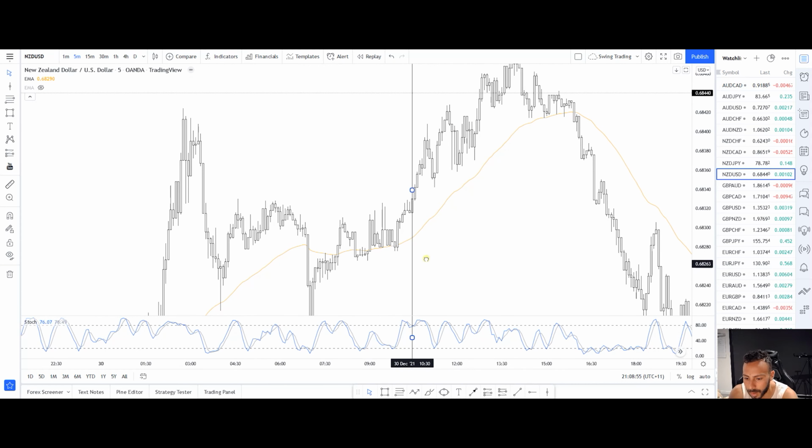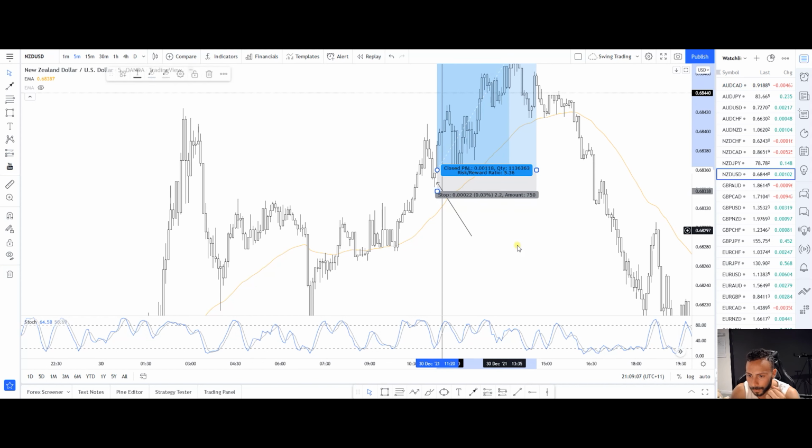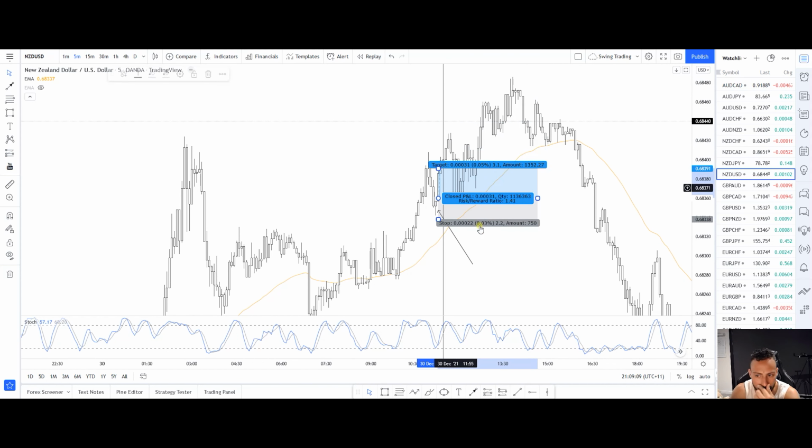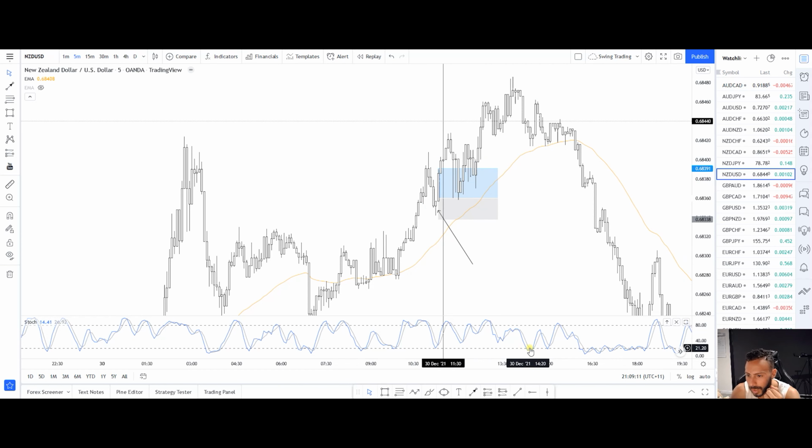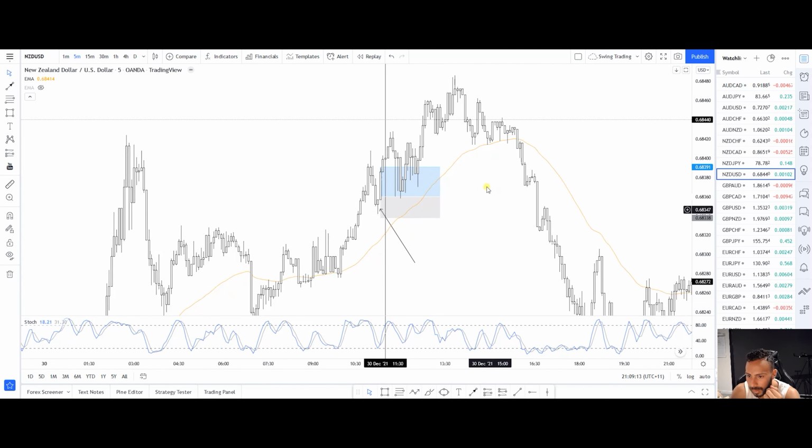But another one comes around here where this stochastic did really dip, just touched the 30, but then crossed over and gave us that perfect indecision candle. You know, that could have been an opportunity right there. Stop loss below here. Take profit at the next high, okay? Didn't really give us any more. Obviously, the moving average came closer, started to cross over, so not a good opportunity.